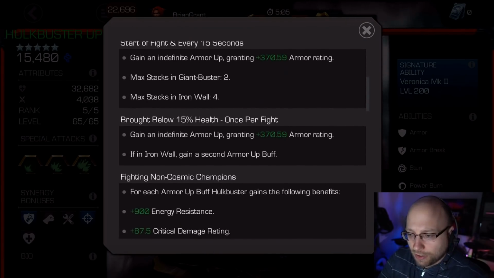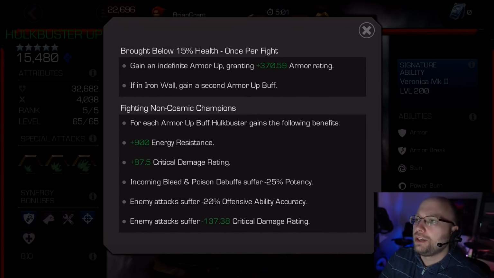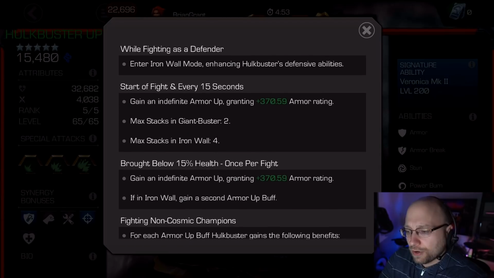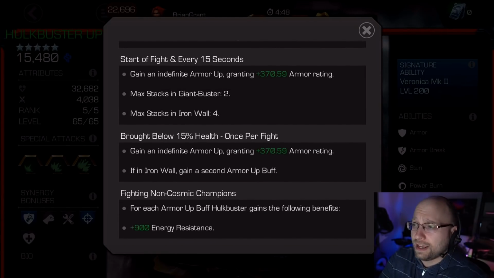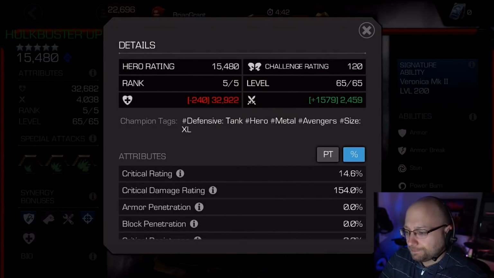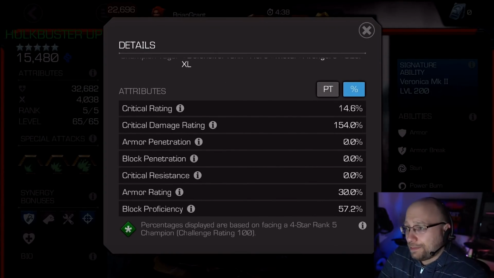There's another part of Hulkbuster's toolkit here that when brought below 15% health, you gain an indefinite armor up, granting 370 armor rating. Whoop-de-doo, man. 370 armor rating? That's not enough. His other armor ups are also 370. So you can have 3 of those at any given time. So 1,000 extra armor, which is nice. But, Hulkbuster, if we look at his stats here, he doesn't even have that high of block proficiency.